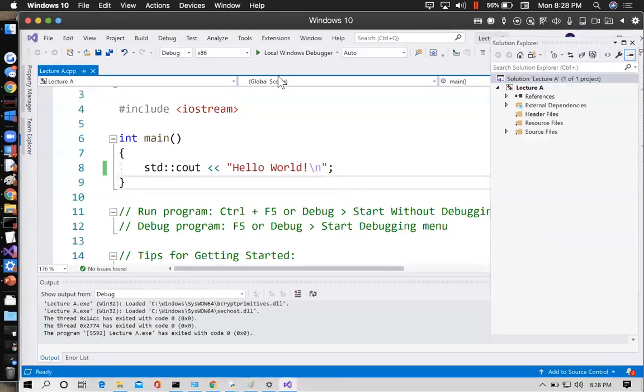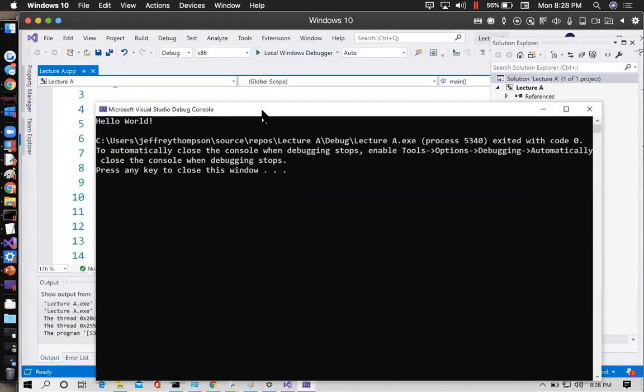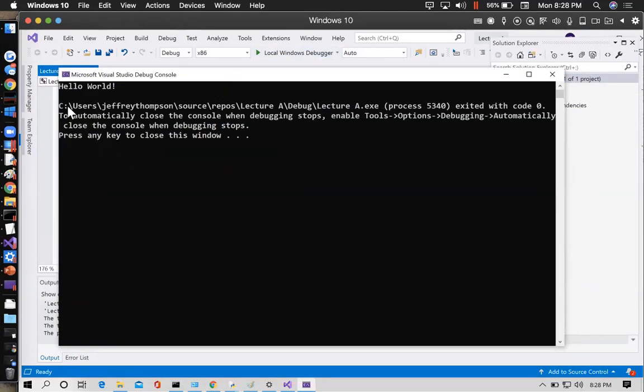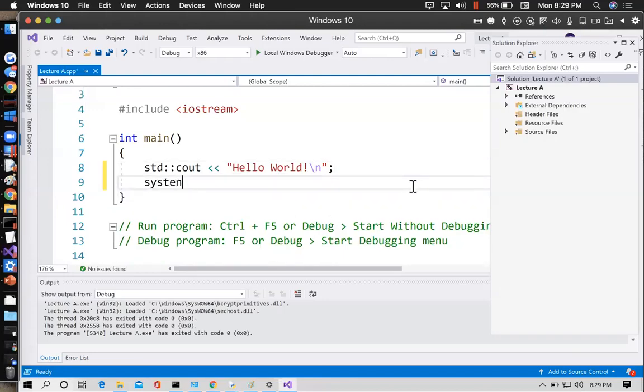Now, if your program is closing without you getting a chance to see it, and the older versions of Visual Studio did this, and it was really annoying. If your program closes before you get a chance to see the output, then you can add a system pause command at the end of it. But I don't think we're going to have to do that because it looks like the newest version of Visual Studio keeps that window open. And I'm so thankful for that because for years I've had to tell students to type this at the bottom.